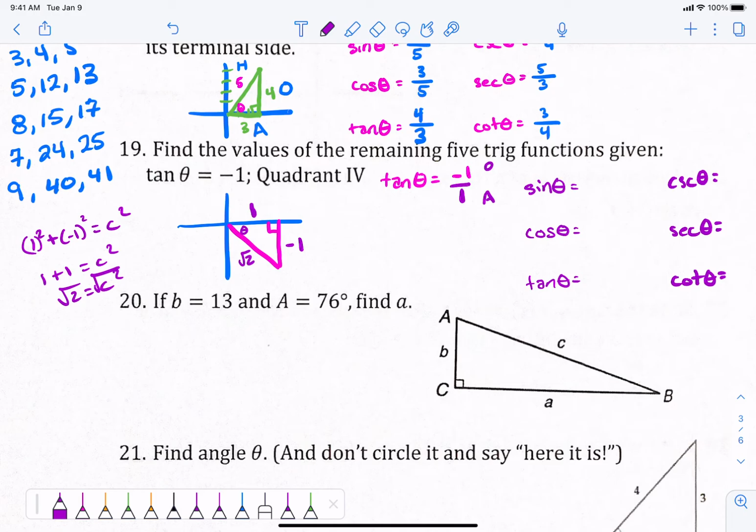You guys have like 10 fewer problems on your test than the geometry class does, just because these take forever. Some of these problems are really super long, right? Writing them out, oh, they're awful. And they're harder. That too. Some of them aren't too bad. Like 20 isn't bad. Find A if I give you these other 2 things. That one's not going to be bad. Find angle theta. 20, 21 aren't bad. And these really aren't terrible. They're just tedious. They just take a while.